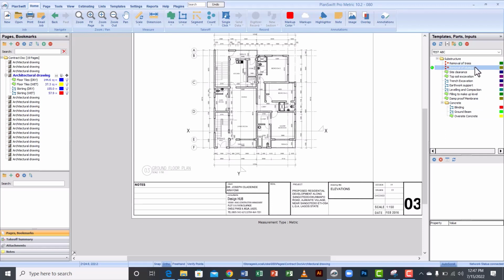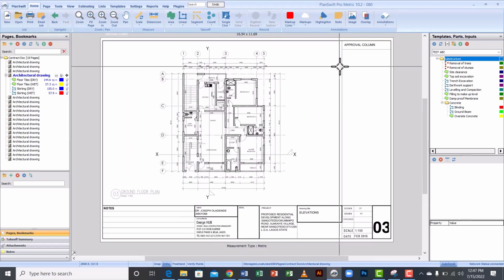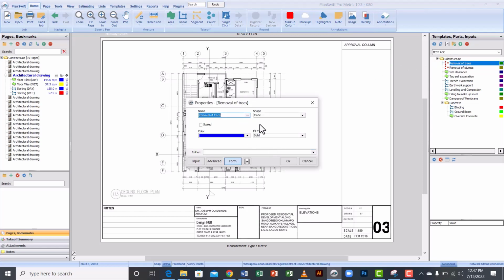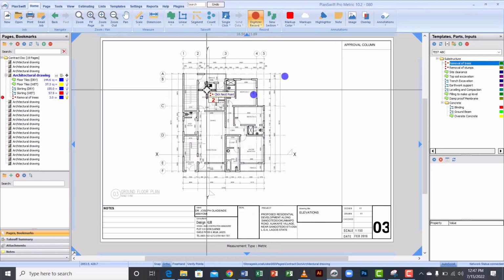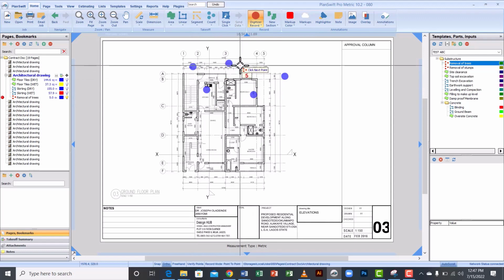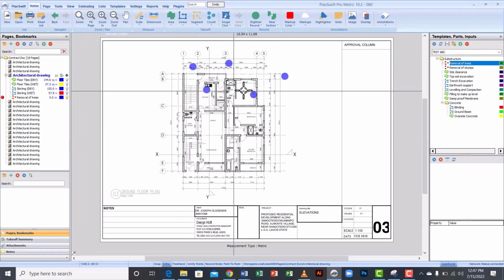And if I want to measure for my trees, for example, let's say this is our site plan, and we have trees and stumps that we want to clear. So what you just need to do is to click on the digitizer, and then it's asking you, you already have the name, just for you to make adjustments to colors and all of that. So once I hit OK, I can count the trees, and then you see that it is recorded for you on your left hand side of the window. Once you are done, you right click and stop.